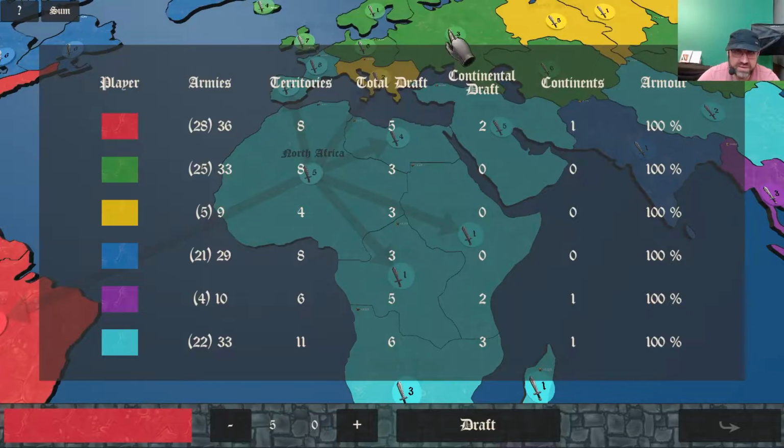Right, what's going on here? Okay. The light blue is here. So he has in fact higher draft than me. So he is potentially strategically a threat. And purple has five, the same.